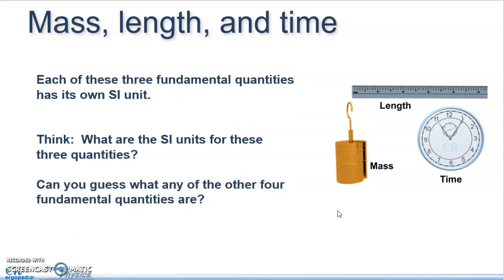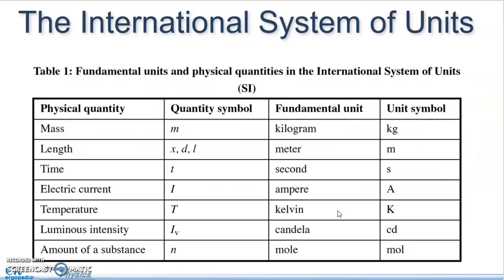All right, so each of these quantities has its own SI unit, and here you go. Mass is going to be measured in kilograms, length in meters. Notice the symbols are listed here, and time in seconds. And here are the other quantities that also are measured in metric units. We'll get to some of these later, probably not candelas and moles as much.